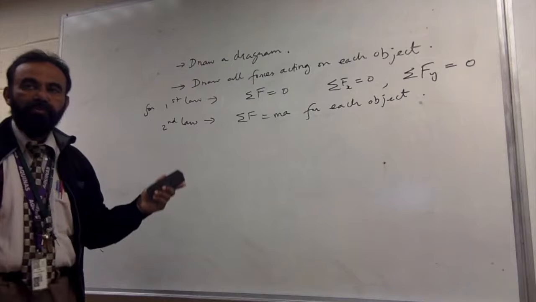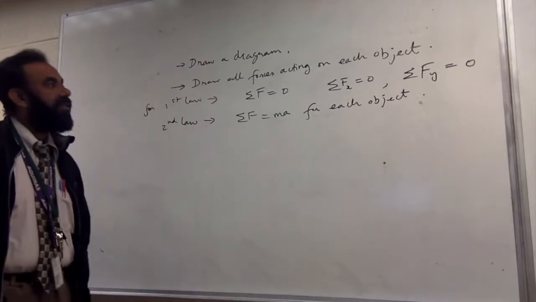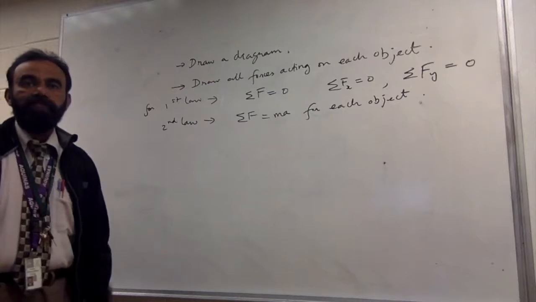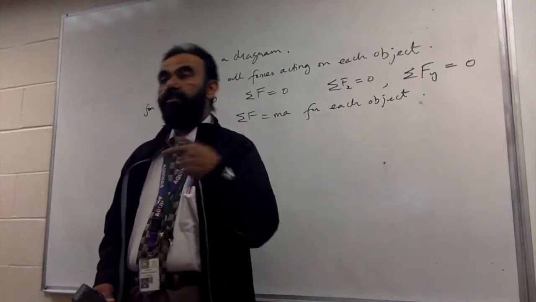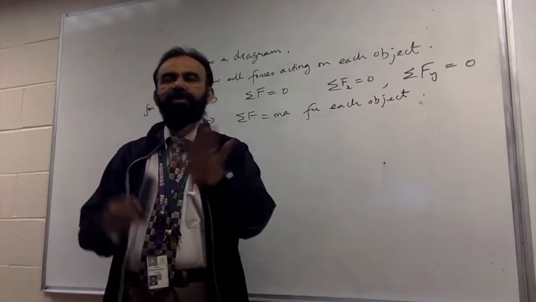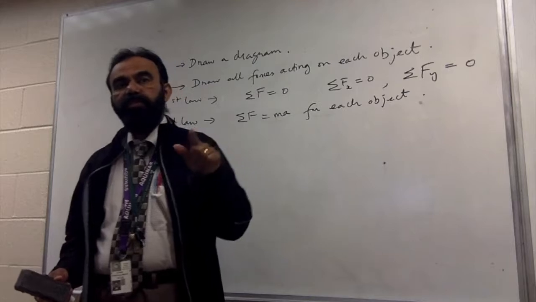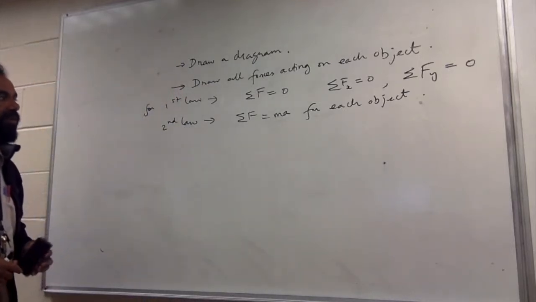So we'll go through multiple examples, and you're going to pretty much do the same thing. Drawing a diagram for that particular situation, draw the forces acting on each object, don't miss any of them. And when I say forces, it could be tension, it could be the weight, it could be the normal reaction, it could be the friction, it could be a component of the weight. And so many things can happen. And all those things must be marked. And then you will see how Newton's laws can be applied.